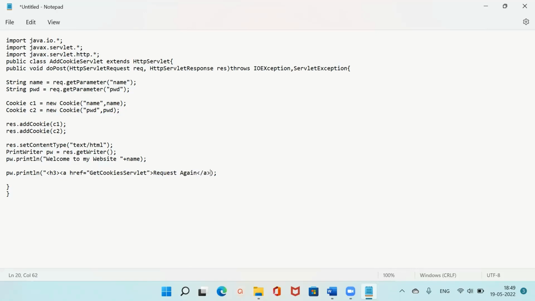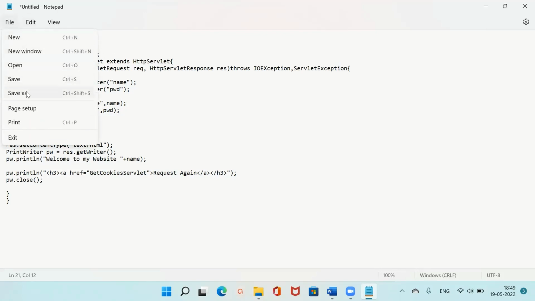I'm closing the anchor tag, then closing the h3 tag, and put the double quotes. Don't forget the double quotes, and in between them I have given my HTML code. Finally close the pw. So I have finished writing my AddCookieServlet.java.